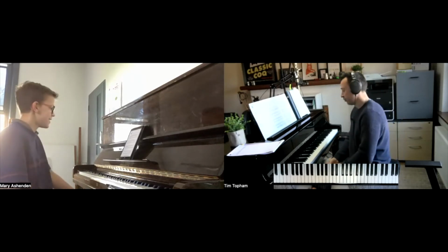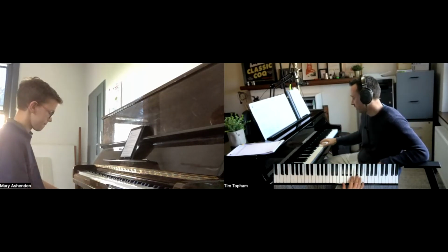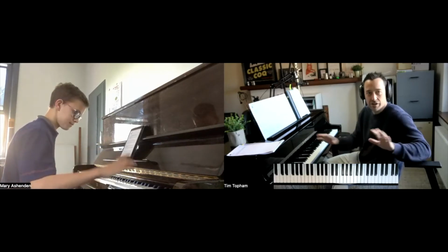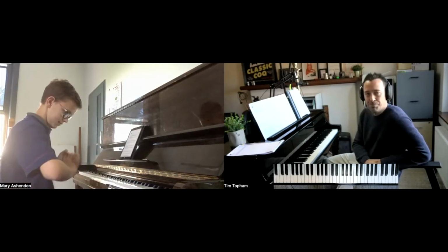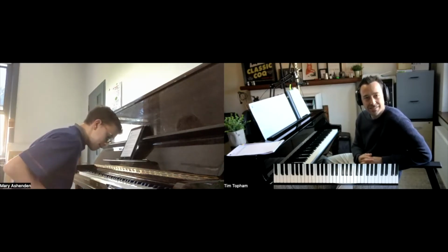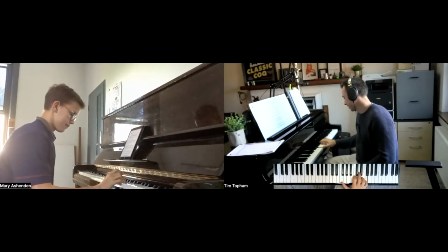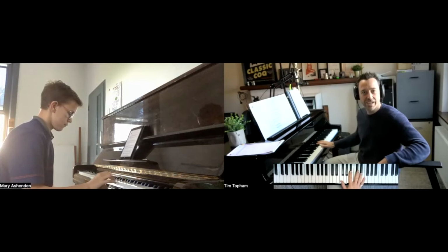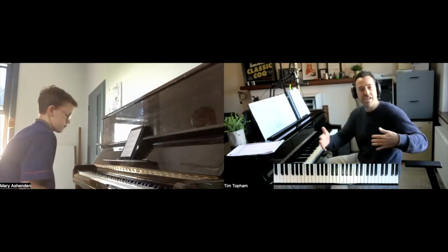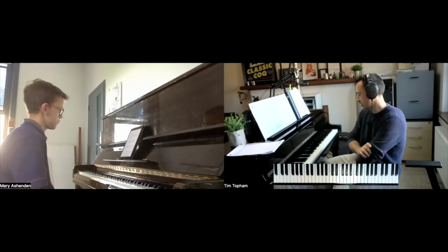No. All right. Why don't we play around with this idea of this out of sync thing? Let's make up our own pattern in the right hand, and let's go to a new key area. So you pick a key that you like. Major key. F major. Something about F today. So let's work out a little bit of a pattern in the right hand that we can repeat, and we'll try and do a bit of an out of sync thing. So we're going to completely change now what's on the page.